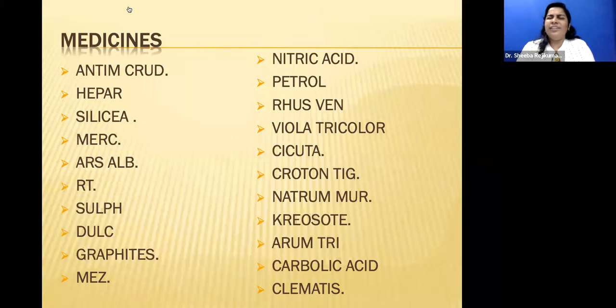You have got a large number of drugs. The first drug which I mentioned, the ultimate breast medicine, Graphites, will come. And you have studied that when the pain radiates to the uterus, you can give Pulsatilla, Silicea. When the pain radiates to the whole body, it's a case of Phytolacca. When the pain radiates to the back or shoulder, Cotton, like that, you have studied so many drugs. So all these things will come to your mind.